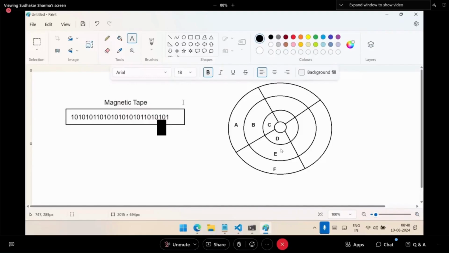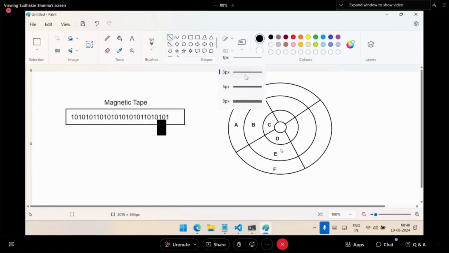Actually, in floppy disk, CD, hard disk, what happens is usually we have a read write head. This read write head is attached. This is a read write spindle. It is going to move like this, and disk rotates round. Disk rotates round, and this head will move like this. That means from right to left, again left to right. It moves in this way.